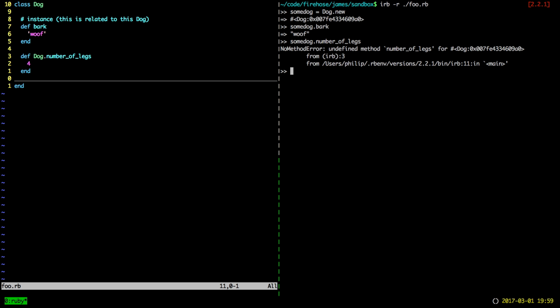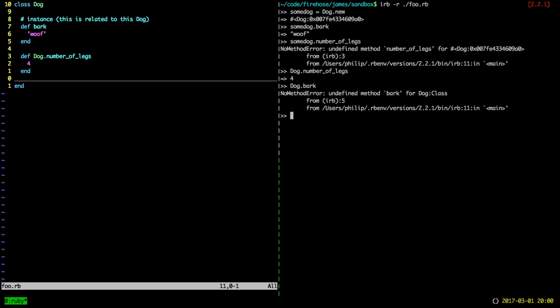So what are you talking about? Because Ruby is saying our present context is you're looking for an instance method on this object, and there's no such thing. But I can do Dog dot number of legs here, and I get 4. That's weird. It is weird, right? And if I do dog dot bark, what do you think is going to happen? It's going to say there's no method called bark.